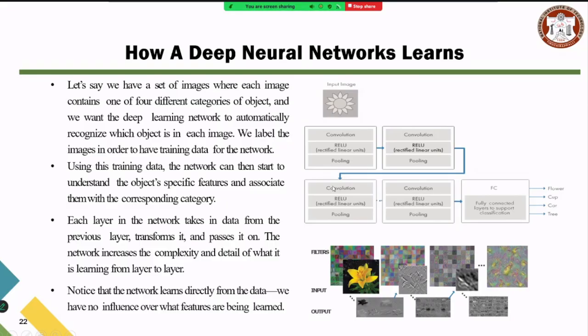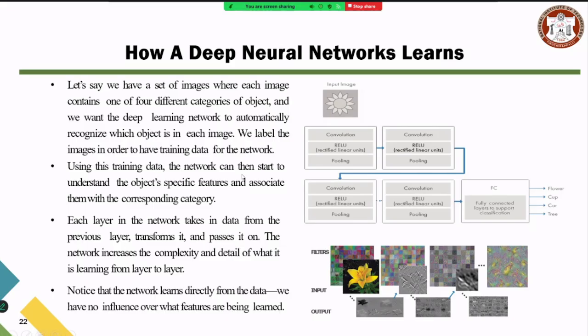That is an output layer too. See here, this is an image where the image contains one of four different categories of objects, and we want the deep learning network to automatically recognize what kind of object it is. Either it's a flower, or a vehicle, anything.